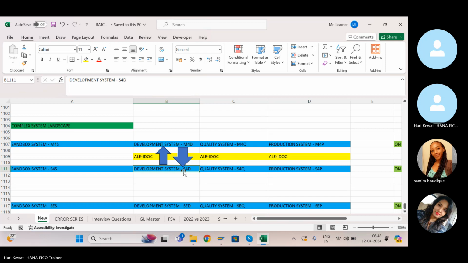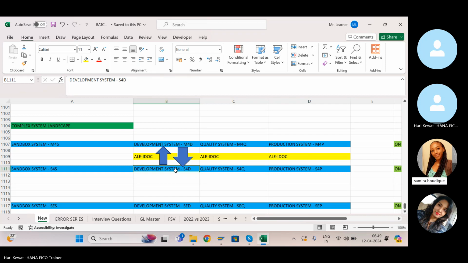Clear? Please tell now what inbound and outbound mean. Any data which is going out from S4 HANA is outbound, and any data coming into S4 HANA is inbound. Correct. So again, I'm repeating. Any data going from S4 to outside is outbound. Any data coming from outside to S4 is known as inbound. Am I clear? Samira, am I clear? Yes, sir. You repeat what is called inbound and outbound.